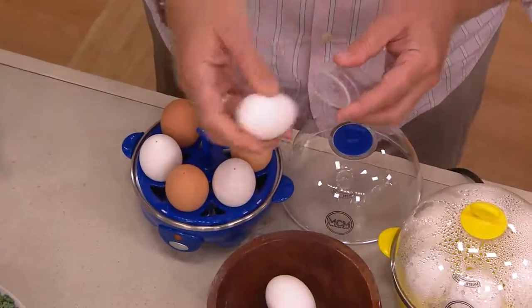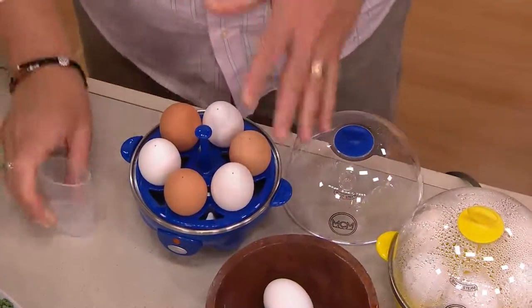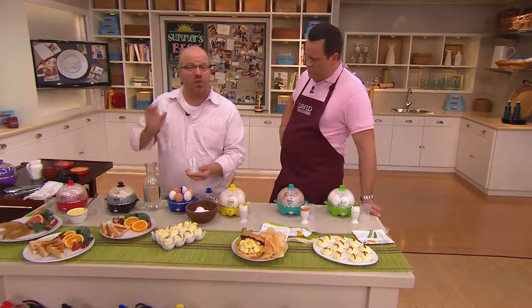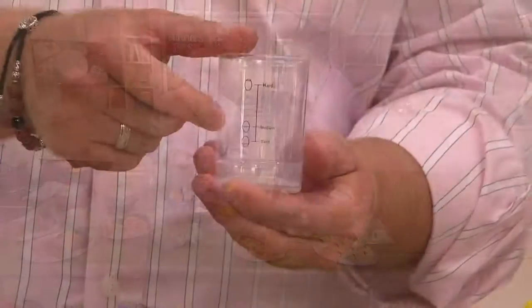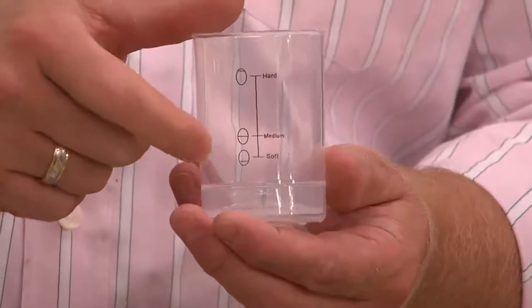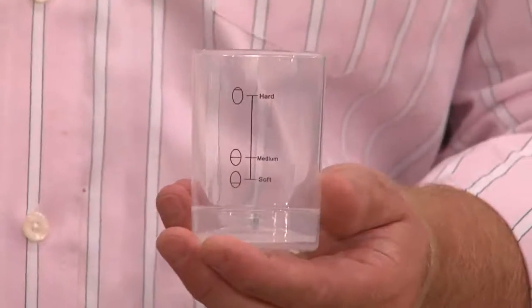And the beauty is you can use organic eggs, you can have fresh eggs from your own farm, brown eggs, white eggs, extra large, large, it doesn't matter, it all works. Then you're going to use the cup again. There's a beautiful diagram in color inside the booklet, but on here it's pretty self-explanatory. You have a choice of doing soft, medium, or hard-boiled. What's wonderful about this is no matter if you're using 1 egg or up to 6 eggs, if you want soft, you fill it to that line.